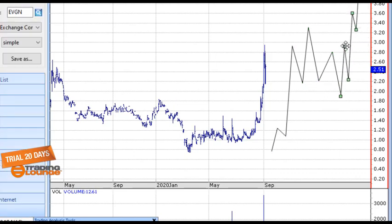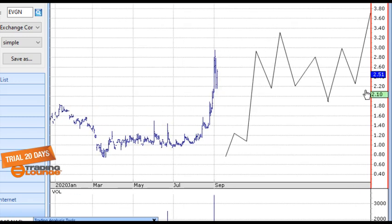So my thinking is we'll just keep it on the watch list, and if all of this top here develops in wave 3, 4 and 5 up here, and then has an A and a B and a C correction, then wave 1 here and wave 2, well, this is where we'll be looking to get in over here for this. So it has got a fair bit of time to go, and it's got to prove itself. But let's just see if we get this impulse wave off the low here. If we get that, then we're going to get another strong move to the upside at that point.